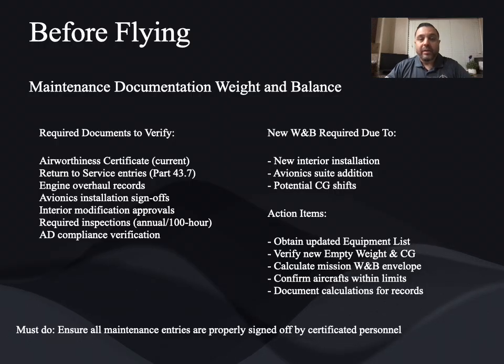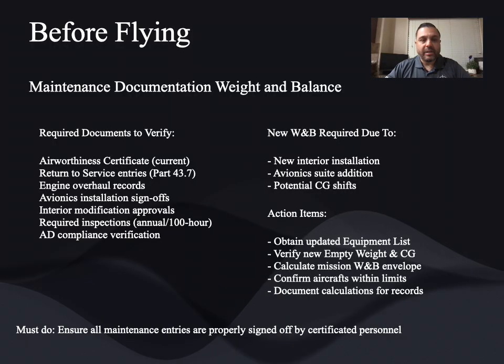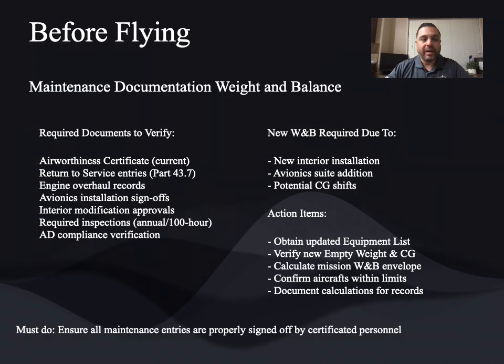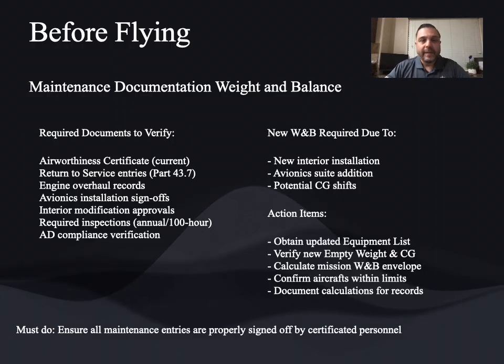Required documents to verify: we're going to verify that airworthiness is current, and return to service entries. This comes from Part 43.7. Engine overhaul records, avionics installation sign-offs, interior modification approvals, required inspections, and annual and 100-hour inspections complied with. We want to make sure that all ADs are in compliance and verified.